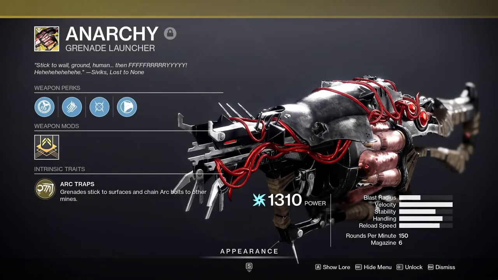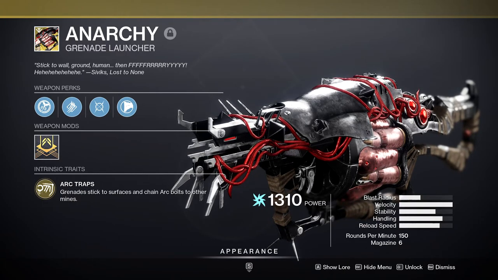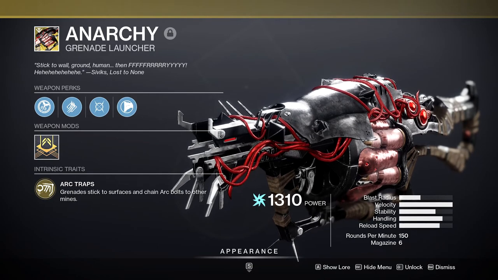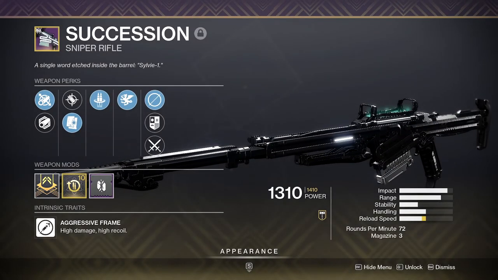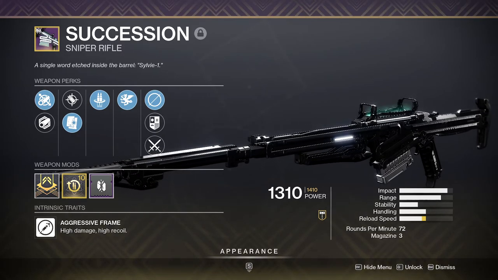For weapons, we all ran Anarchy. Yeah, I know, there's other things to use, but we're trying to go for consistency here. And Anarchy is probably the most consistent weapon in the game. We all also ran Succession. Any kinetic sniper will theoretically work, but 72 RPMs just break the barrier shields the fastest.